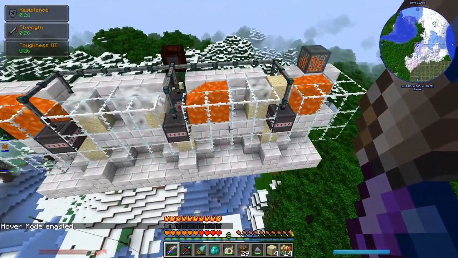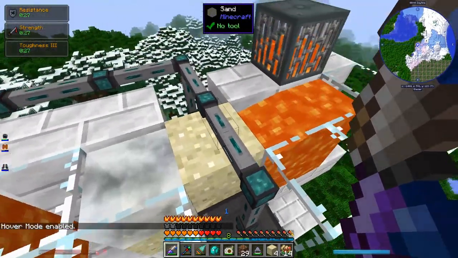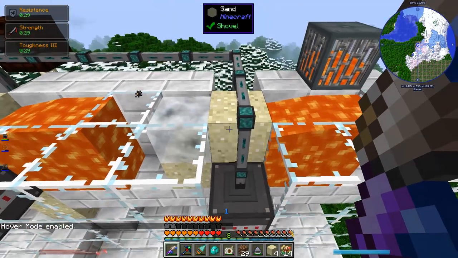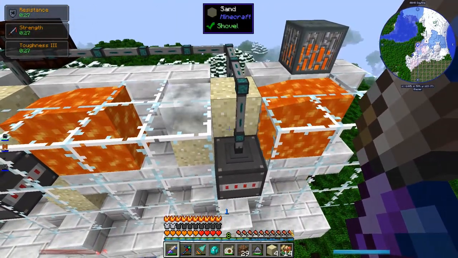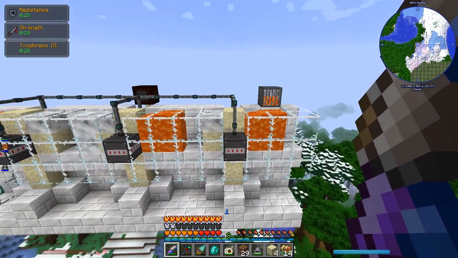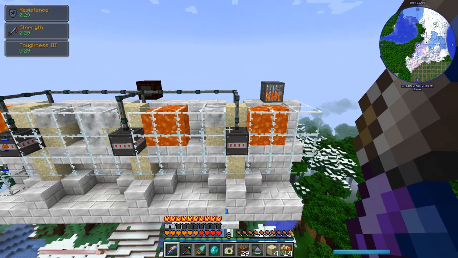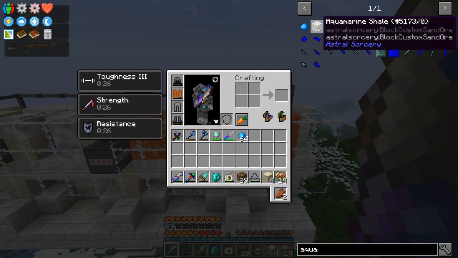But basically, if you have liquid starlight and lava, and you have them come together, meet in the middle, most of the time, the vast, vast majority of the time, they just generate sand, which is why you see sand everywhere, but very, very rarely, they will generate aquamarine shale.